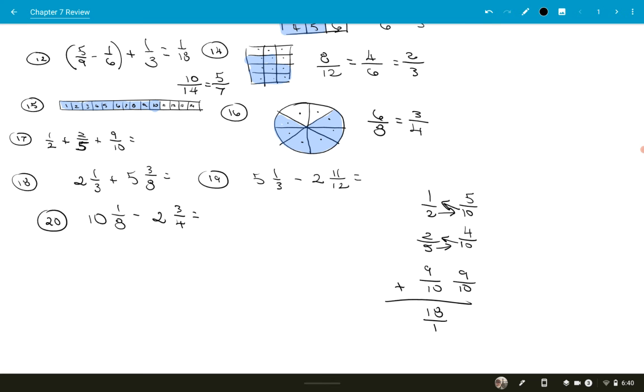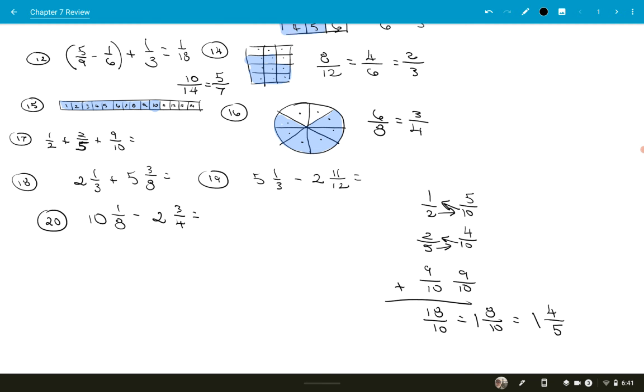So that's 18/10. That's an improper fraction. Remember, the numerator is larger than the denominator, so that's called an improper fraction. 10 goes into 18 once. 8 left over, 8/10. That can be reduced. How many times does 2 go into 8? 4 times. How many times does 2 go into 10? 5 times. All right, so there's your answer to number 17.